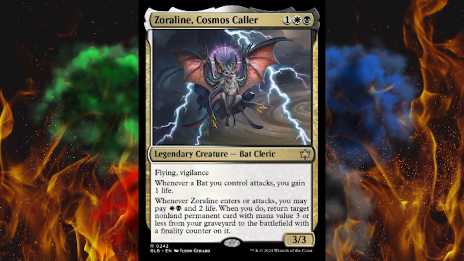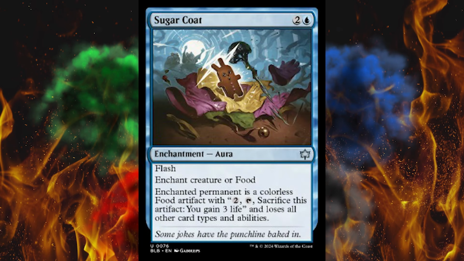This not being one of them. Next up, Sugarcoat. I just threw this in because it's such an uncard. So we've got a 3-cost blue enchantment aura, uncommon, with flash. Enchant creature or food. Enchanted permanent is a colorless food artifact with "Pay 2, tap it, sacrifice it: gain 3 life," and loses all other card types and abilities.